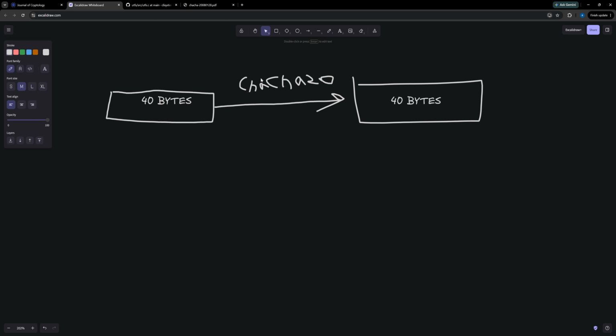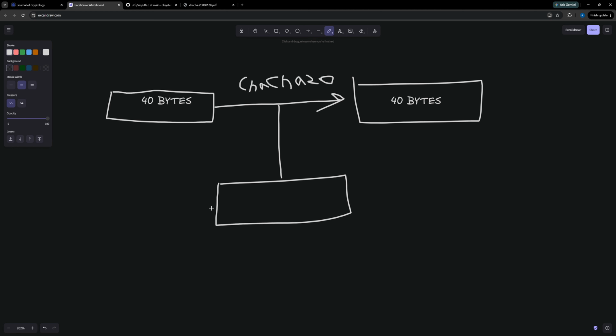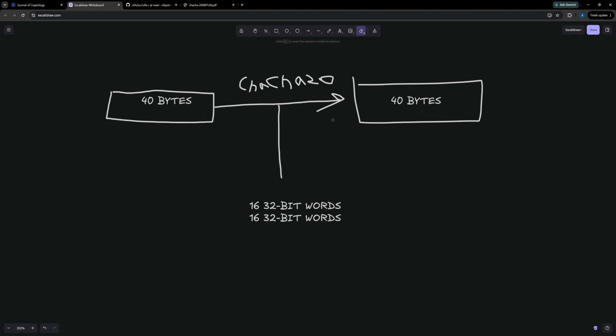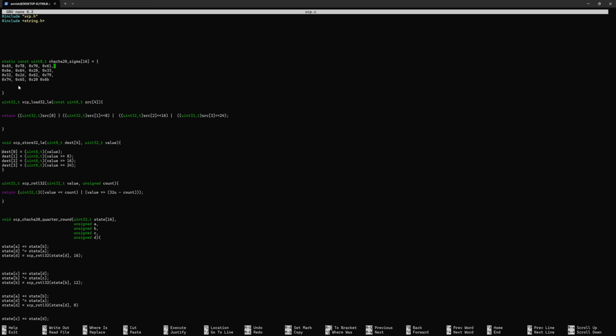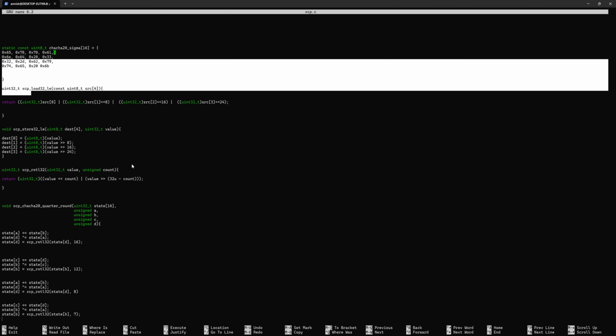Now this will need a little bit of scratch space, so you might have some buffers here, and you might have 80 bytes on the stack or the heap, depending on where things are allocated. You're going to have the working state, which is going to be 16 32-bit words, and then you're going to have 16 32-bit words for the initial, and then for the working, we're going to have to initialize these constants somewhere in memory.